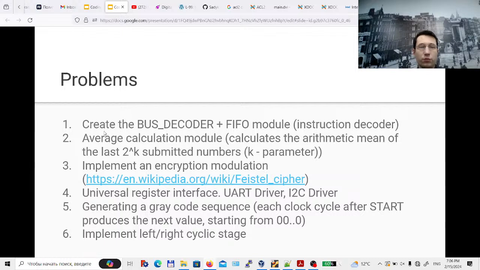For example, the first problem is about how we can create a bus decoder plus FIFO model inside one device. At first we have to write Verilog code using some kind of model.v file, and then we will have to define the properties and outputs of this hardware, and implement this inside ACL2. The average calculation model calculates the arithmetic mean of the last 2 to the power of k submitted numbers.